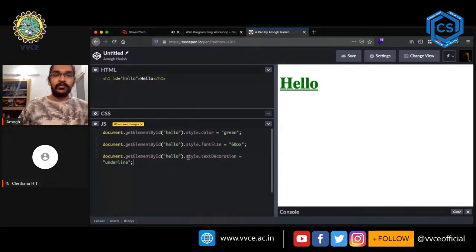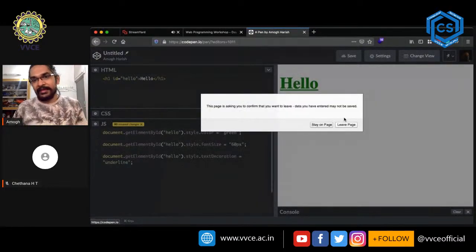Okay, great. So we know how we can work with JavaScript in order to modify CSS attributes and manipulate HTML elements, right?